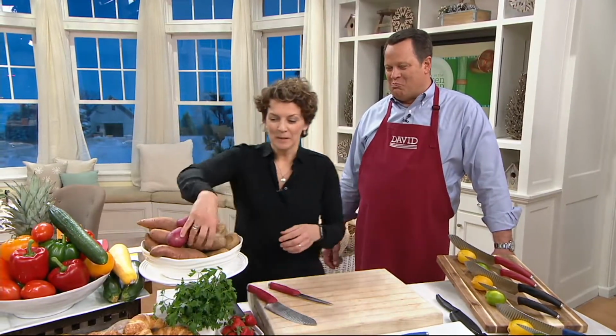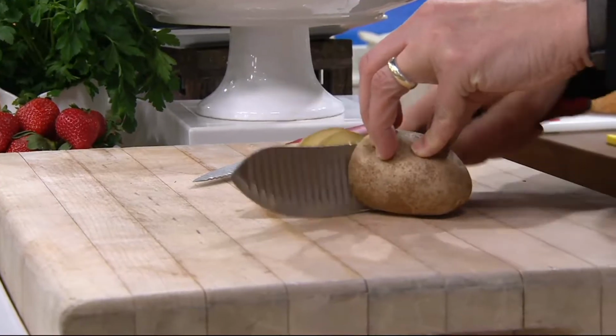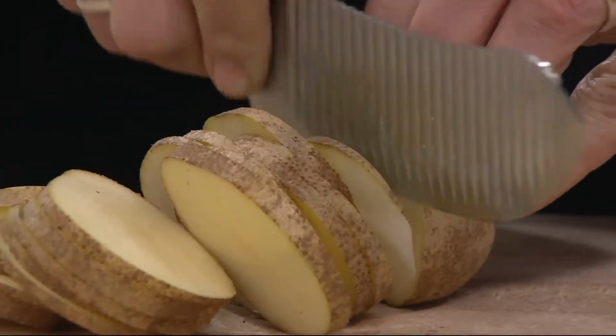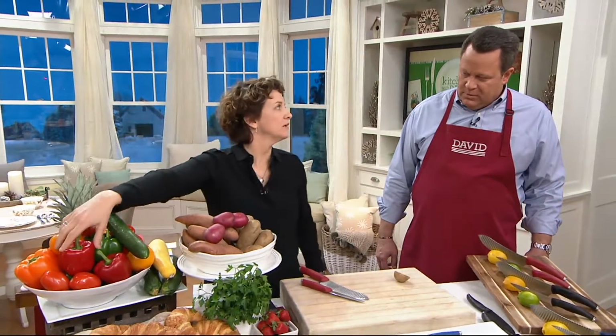We know that. But of course, potatoes really give you that. I don't ever slice a potato or slice cheese without a Groovetech knife. Look at that. So much easier when you can actually know that potato slice is going to fall off your knife blade. Yeah.